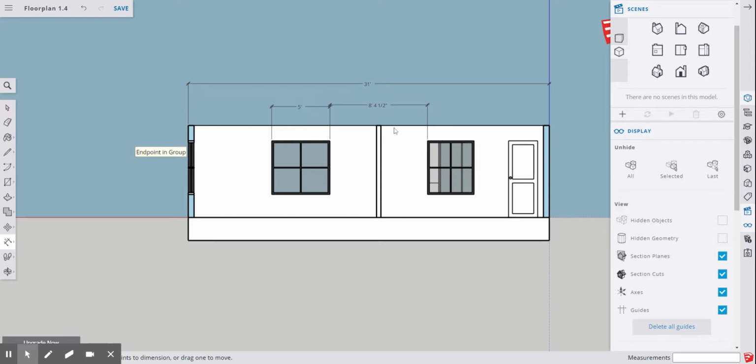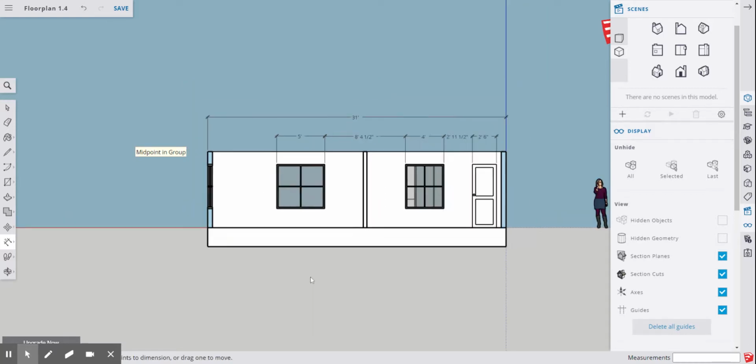No, it needs to be lined up. The window to the window. And then the window to the end of the window. And then the door to the window. And then the door. And that's it. So now you can screenshot and then you could erase the dimension lines.